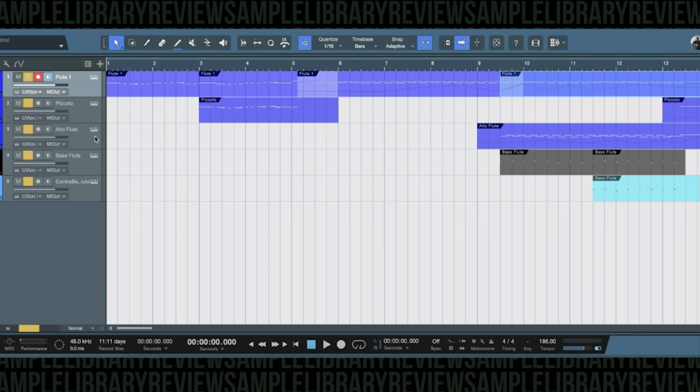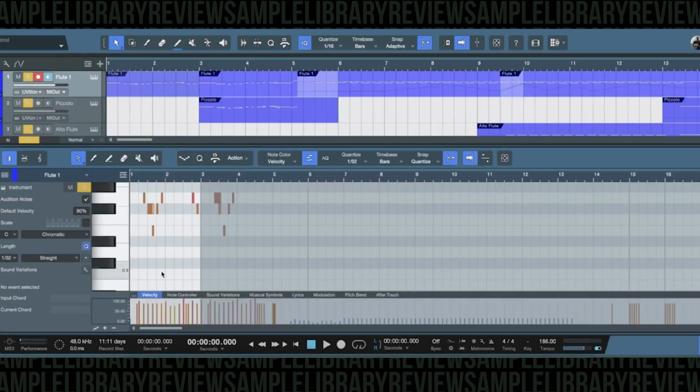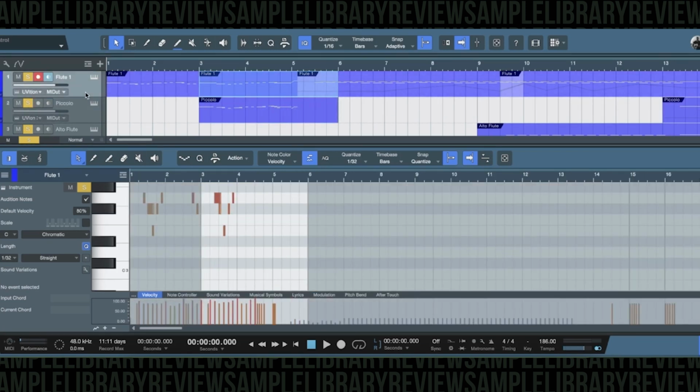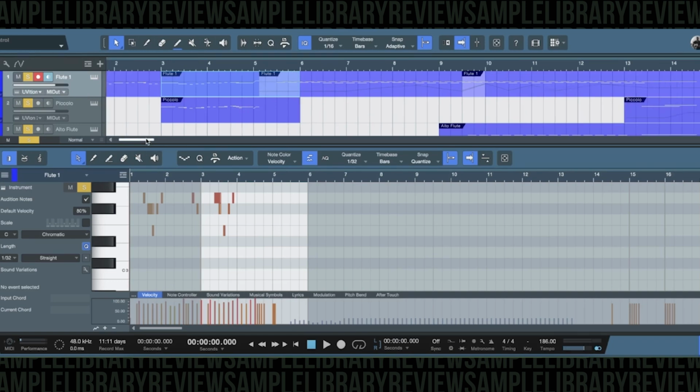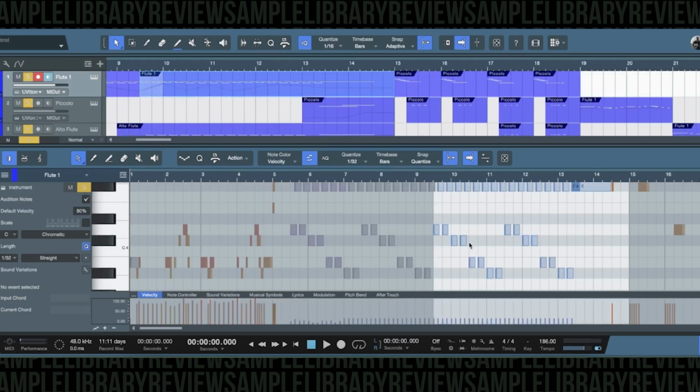Now, one thing I wanted to showcase with this mock-up, with this demo, is because of the modeling aspect, there's no need for key switches, which is something I really like in instruments to make them very playable. So this is a very agile demo that does make use of legato, and also some repeated notes and ostinatos down here as well.